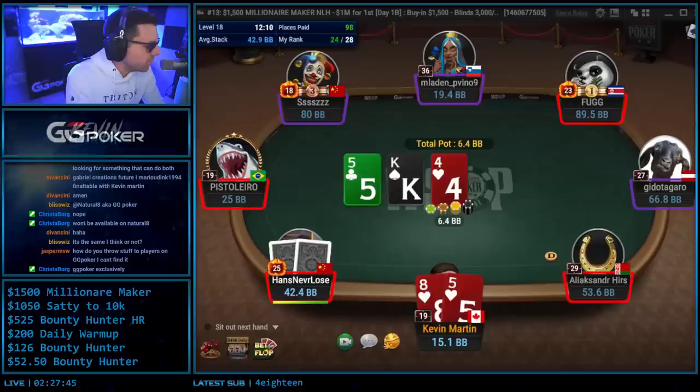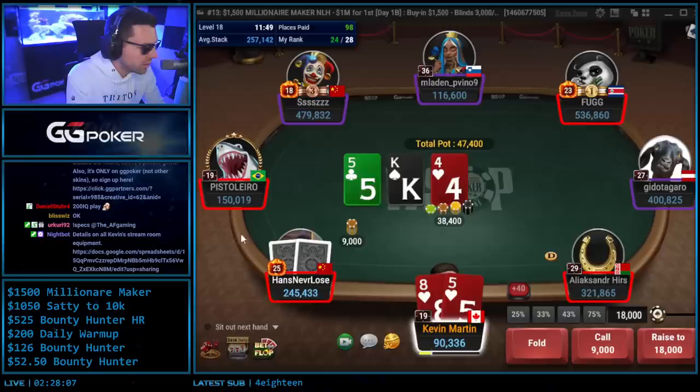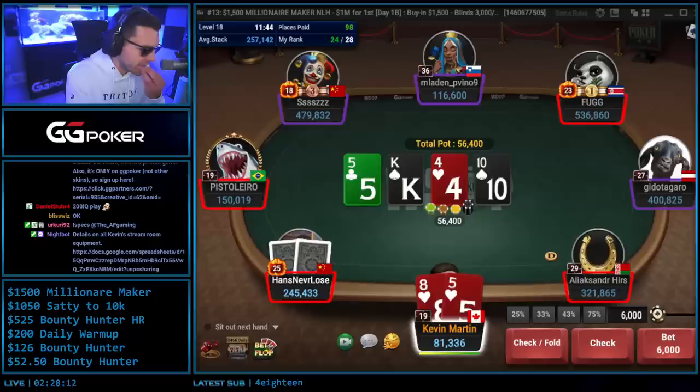I think this guy's gonna find it. So we have middle pair here, backdoor straight, backdoor flush. Just check calling. Let's quota. Call. Turn 10. I'm literally not that worried about that card. He's not gonna range his middle range hands.